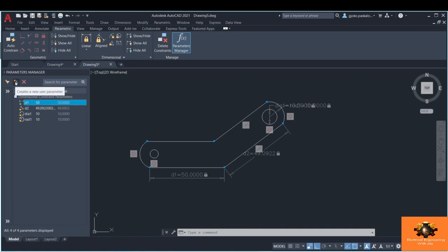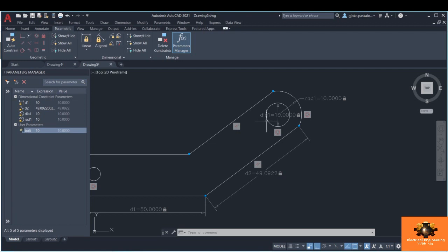I want to talk about this tool here to create a new user parameter. This can be quite powerful if we know how to use it. So we can create a parameter. Let's call it bolt. Let's imagine that in the diameter of the drawing we have to put a bolt, and define that bolt as, let's say, 10, the size of the bolt. We can make the diameter change so that the bolt can fit, so we can use this parameter to change the data of our constraints. So let's make it bolt plus 3, and yes, as you can see, the diameter was modified. We can also make the constraints dependent on each other.